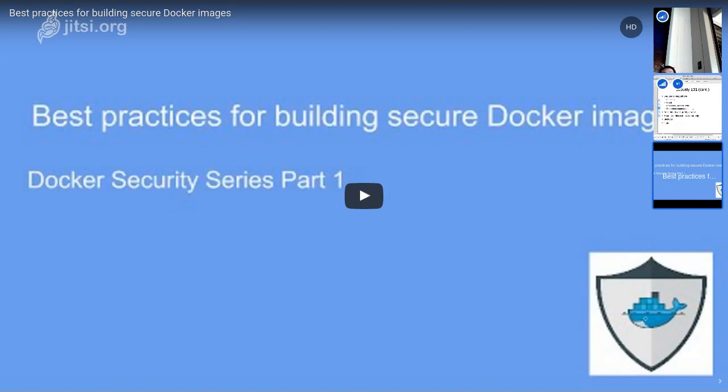Don't mount /etc, /proc or /dev file systems that containers should not know about. The only thing the container is sharing with the host operating system is the kernel itself, and all the libraries and everything that it needs are packaged inside the container. So that's what makes it useful and portable and able to move from one host to another easily, as long as the other host has the same kernel running.